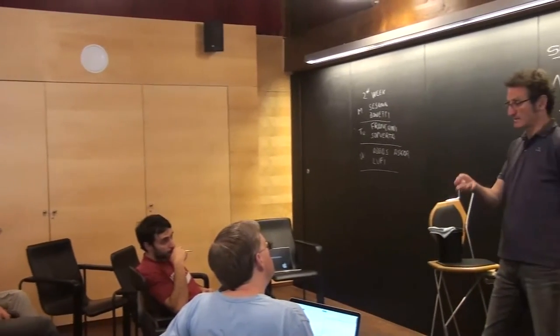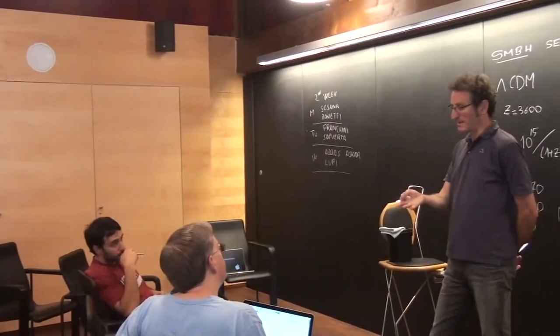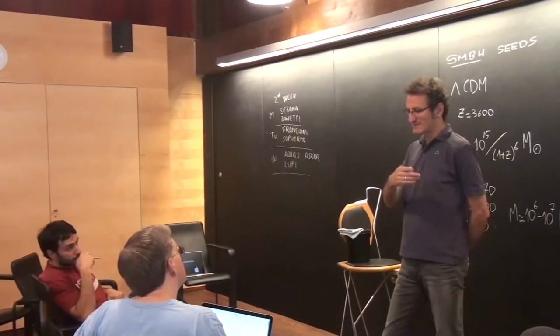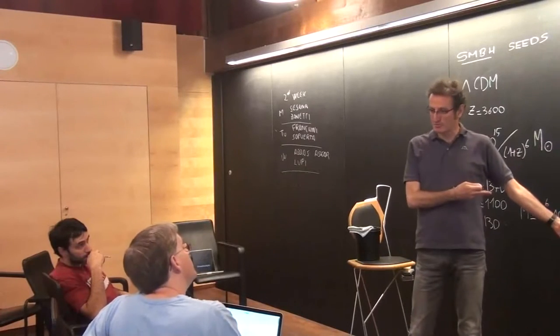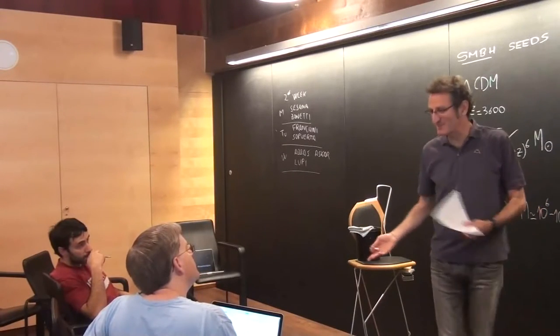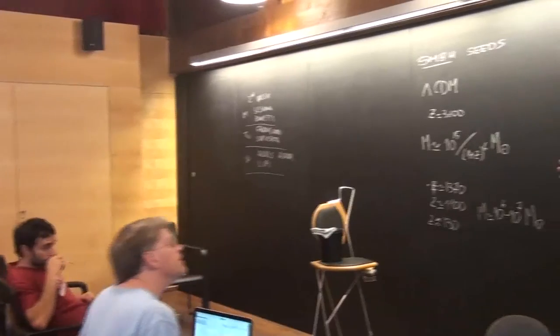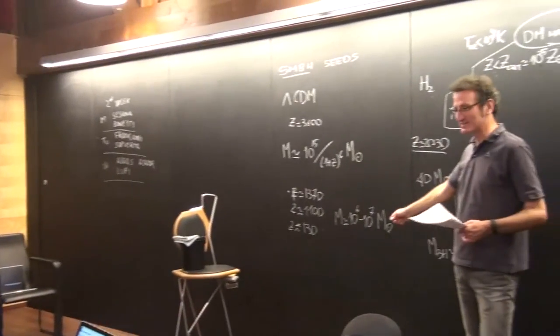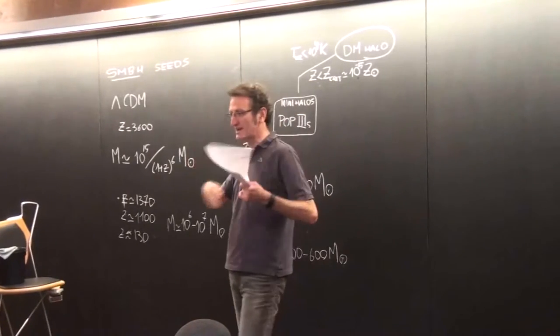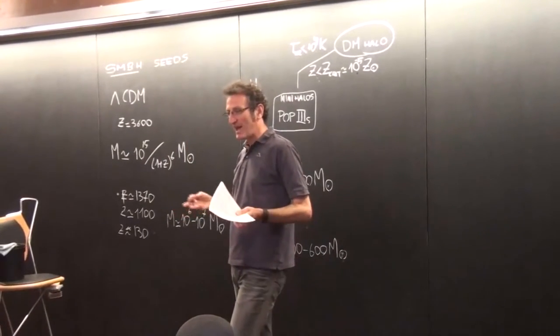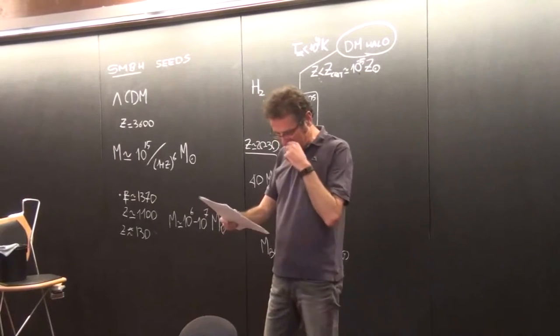Yeah, the issue is that you must have ambient gas, right? Problem. And so there is the issue of the feedback. I mean, radiation feedback, for example. Those stars are very UV bright if they are very massive. Right. And the potential well is very shallow. And so it's possible that we just blow the gas away from the halo. And there are some papers.